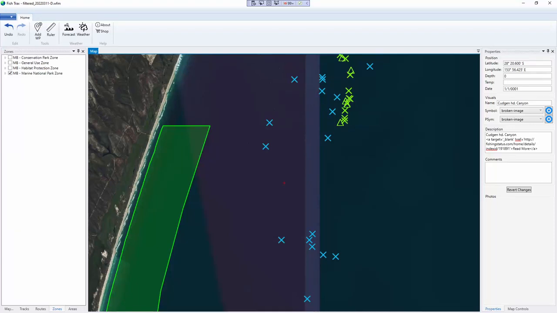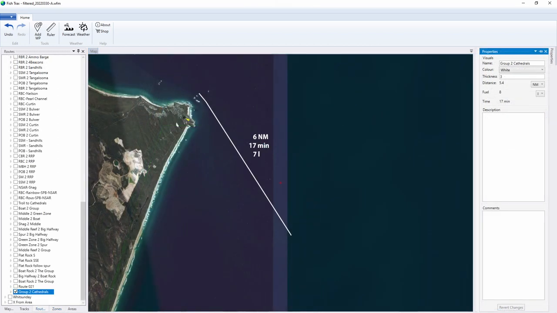Before we start this one, just a little bit of housekeeping. I forgot to mention in the previous video that there is a green zone to the east of Stradbroke, but it's well in towards the island, so if you're fishing the cathedral marks, it's not going to be an issue. You're a long way away from it. And then there's this one to give you a rough idea of the travel time from somewhere around the group or Boat Rock out to the cathedrals. Again, this is in my boat, my fuel consumption doing around 20 knots, and all that depends on sea conditions.